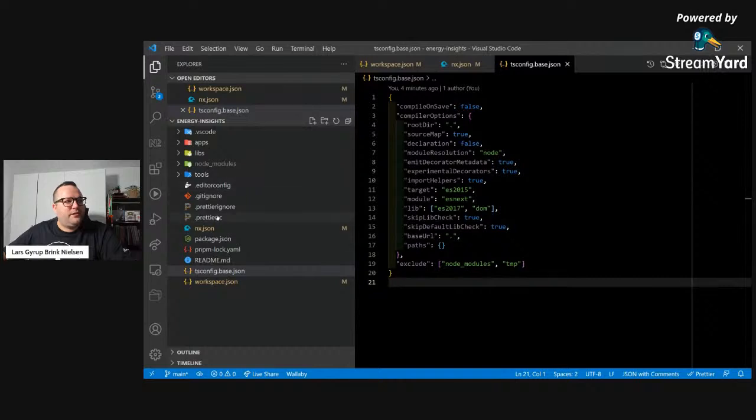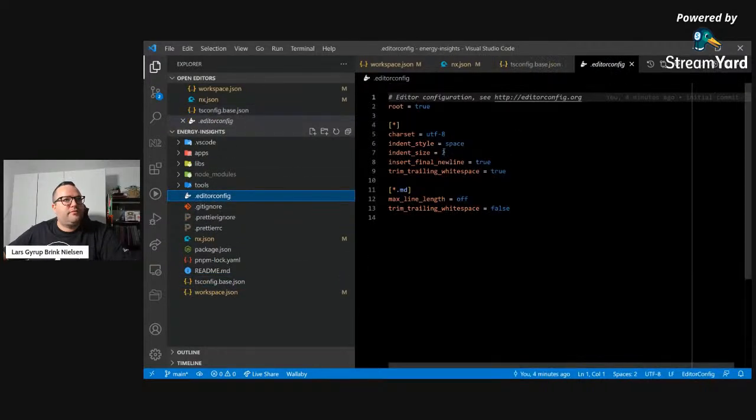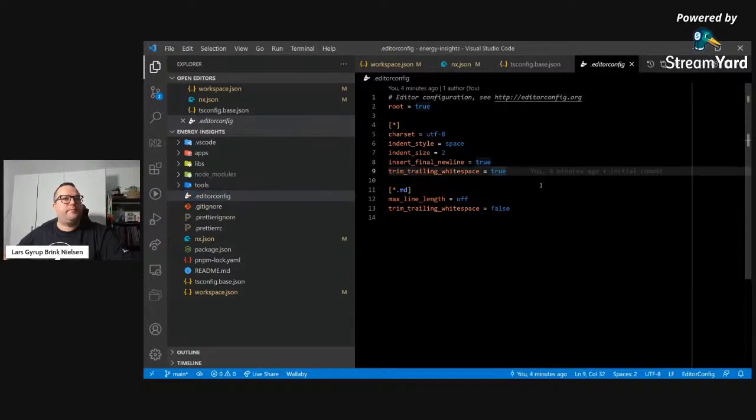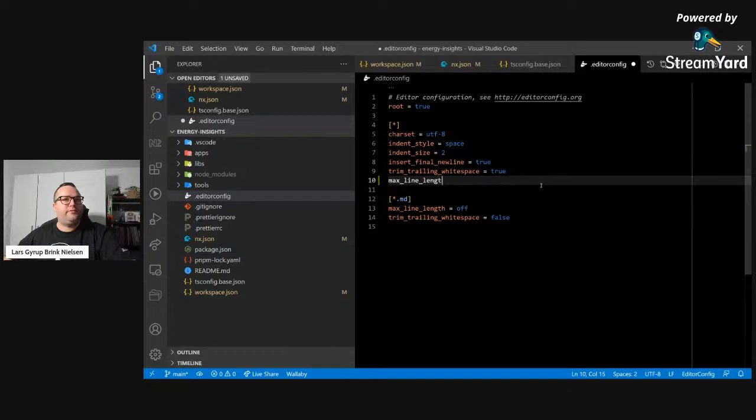Okay, we have a prettier configuration, Git ignore, editor config. Let's see if there's something here I want to change right now. Max line length. I want this to be 80 characters. And I don't remember any other options I want to change right now.